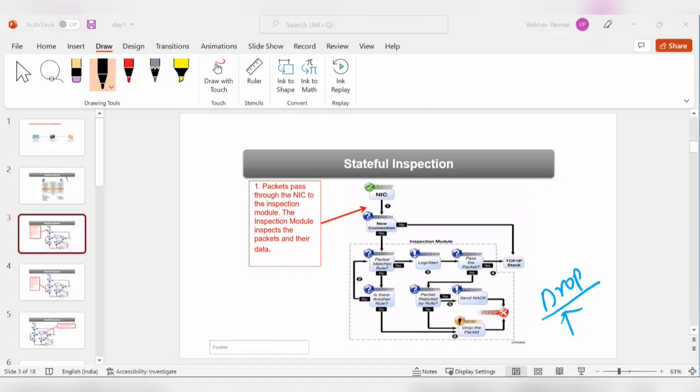Down the road we will see this in action, like seeing how a packet comes in, if it's originating from inside, originating from outside, and all the scenarios.